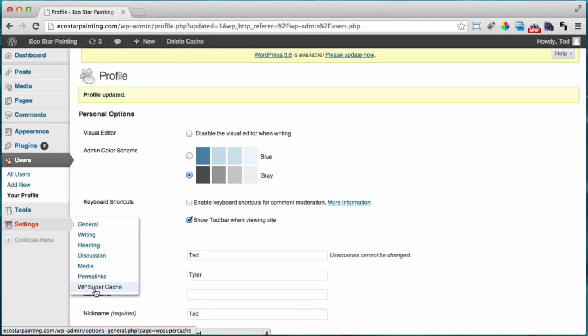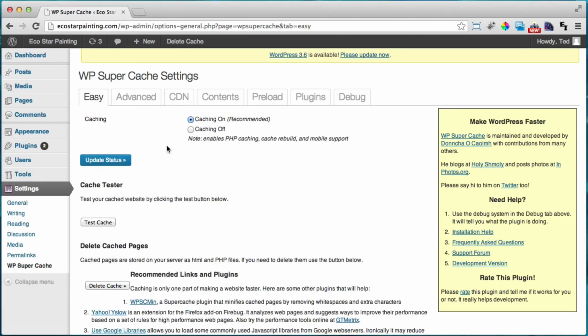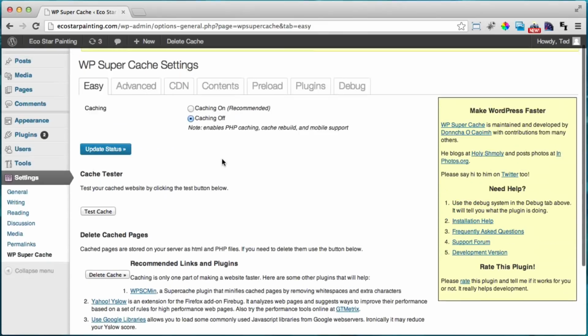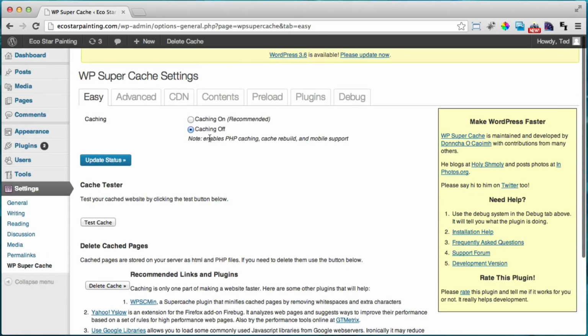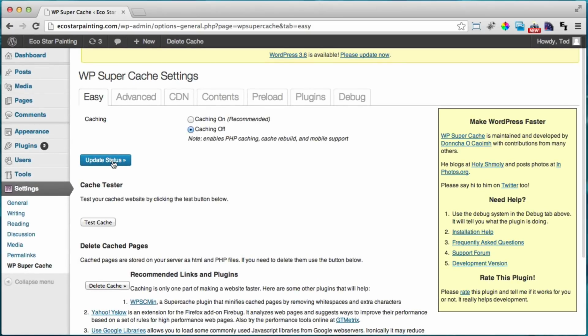Now, if you don't see WP Super Cache here, then you don't have anything to worry about. But since we see it here, we have to go to it and click on the Easy tab and turn off caching. Again, this is just to make sure that everyone's on the same page. You don't need to know exactly what's going on. So once we have caching off, we're going to click Update Status.